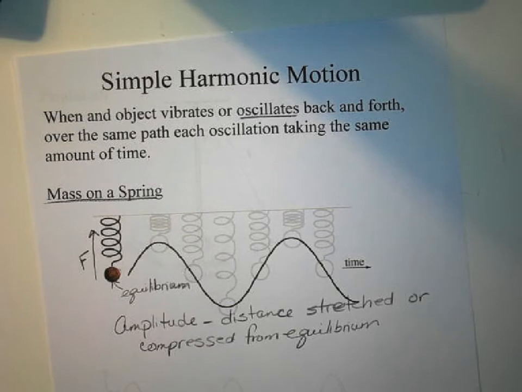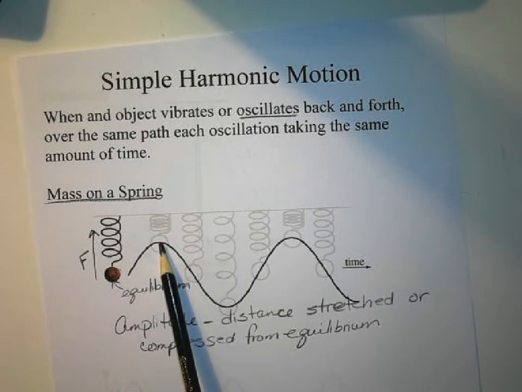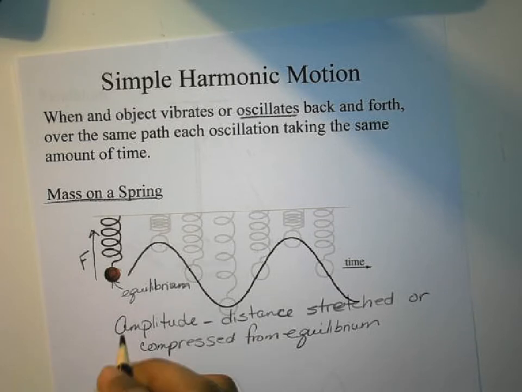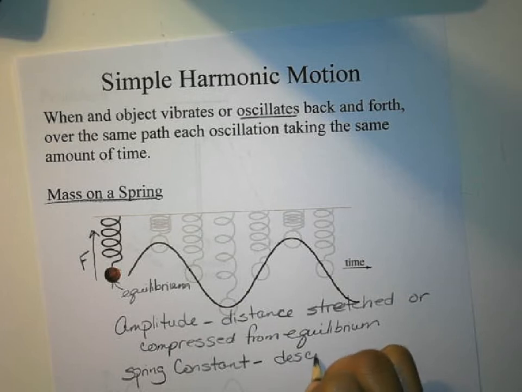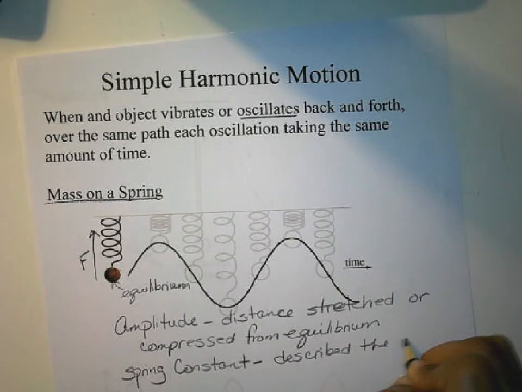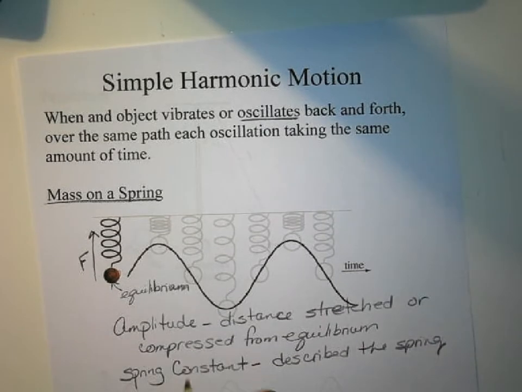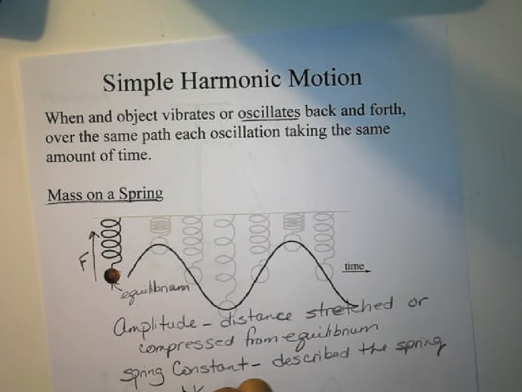All right, so I have to place a force into the spring to get it going. The amount of force I place into a spring to either stretch it or compress it depends on two things. It depends on the distance I want to compress or stretch it, and it depends on the nature of the spring. How stiff is the spring? And we have a value that basically describes the spring, and it's called the spring constant. It describes the nature of the spring. And the symbol it's given in an equation is K.